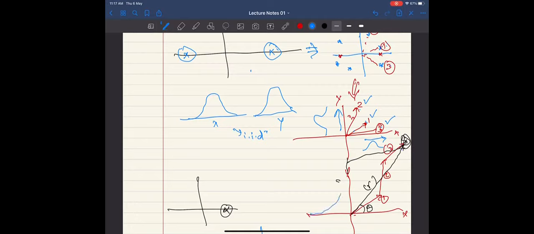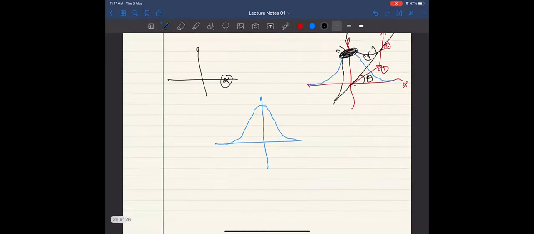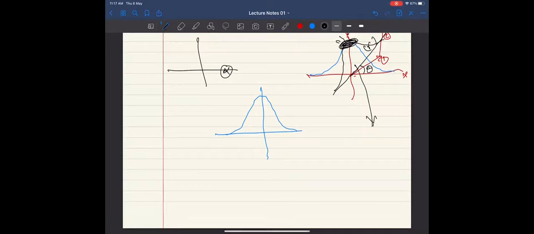So if this was your original Gaussian, and because of the black one you have the Gaussian here, then they will have a common point here. But this is the Gaussian. Yeah, I know it's getting more complicated, but if you take the amplitude of this one, you can convert it into the phasor form, and in the phasor form, you can convert it to theta and magnitude. Let me give you a very simple example.